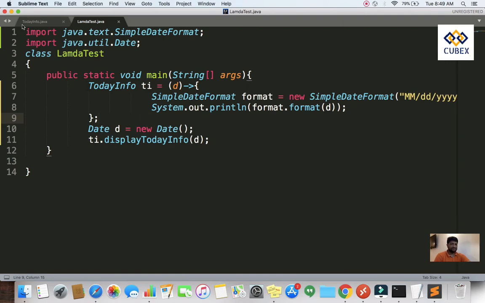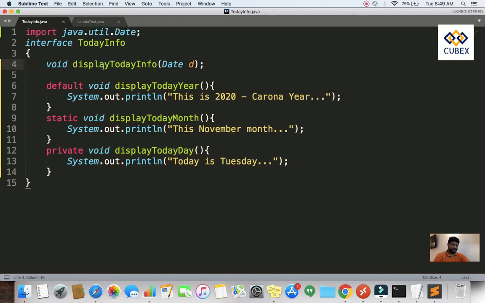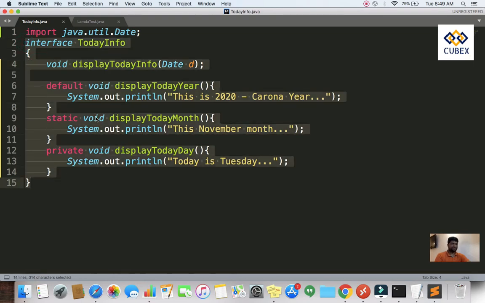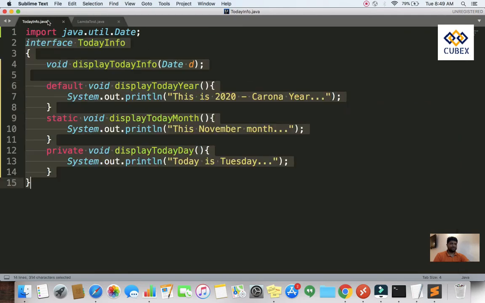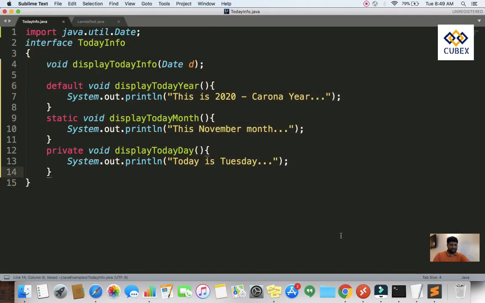Okay, let's compile. We are using a Lambda expression for this anonymous inner class. That anonymous inner class is an implementation of this functional interface. Let's compile and see whether it will accept or not, because a functional interface should contain only one abstract function. But we created other types of functions. Let's see programmatically whether it is still called a functional interface. Otherwise it will give an error in the Lambda, because you cannot create a Lambda for an interface which is not a functional interface. Okay, let's compile this.